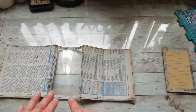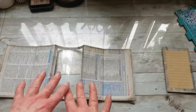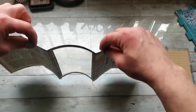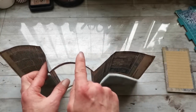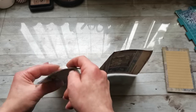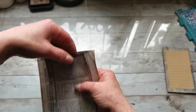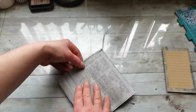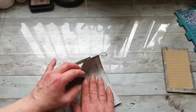If you would like to add some metal piece, which has to be fixed with brads, do it now, before you glue it together. Now I'm gonna grab my piece, and to make sure you will see what I'm doing, I'm gonna fold one side, I'm gonna fold the other side. This will be the entry to this pocket, so I'm not gonna be gluing here. I'm gonna flip it this way, and remember, do not put glue right here.